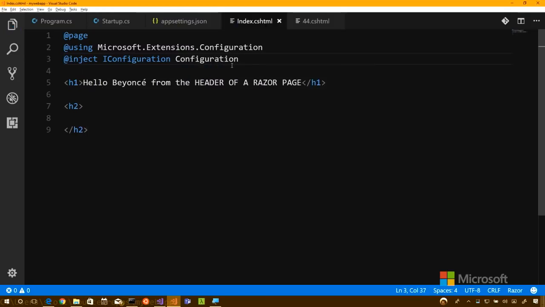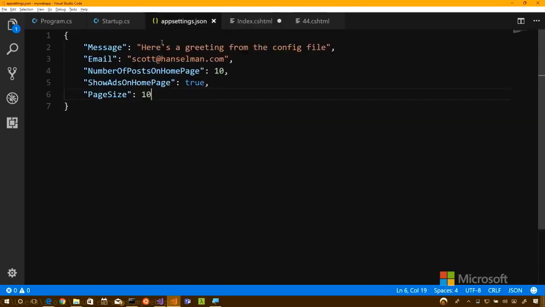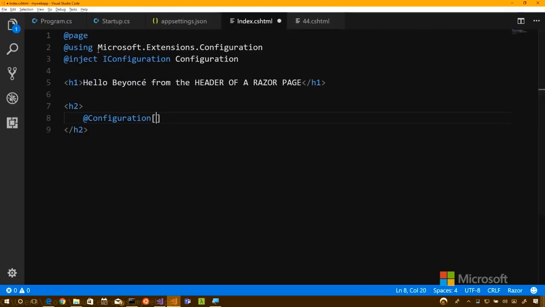But I'm going to say using, then I'll say @inject IConfiguration, and we'll just call it configuration. So this is asking for it. Yes. Okay. And then down here, I could say configuration, and we called it, we call it a whole bunch of things, let's say message. Okay. Grab message. Because it's just a bag of stuff. I can do it on multiple lines. I'll do it on one line.